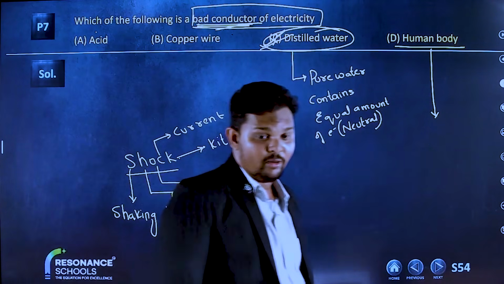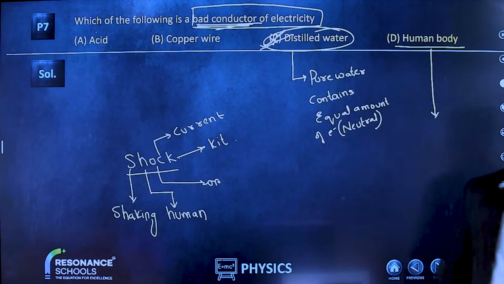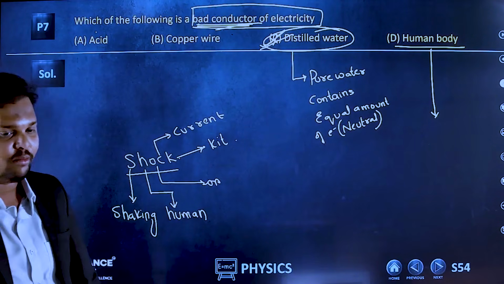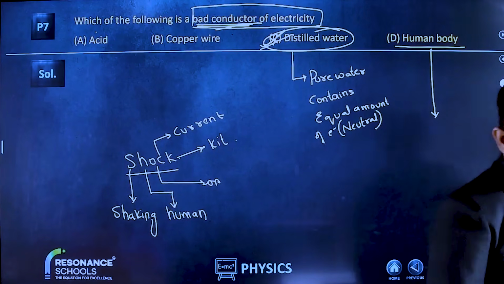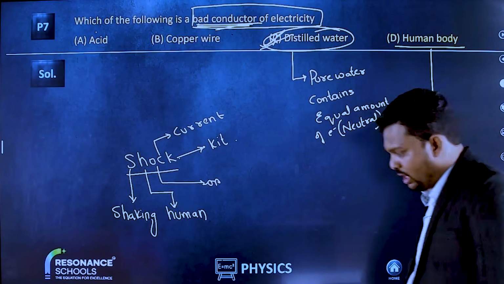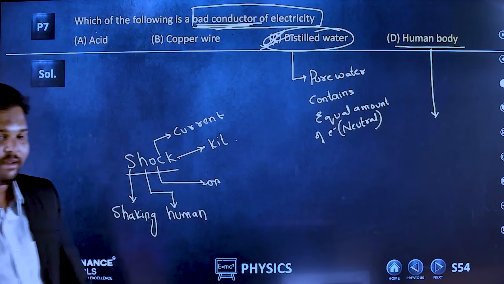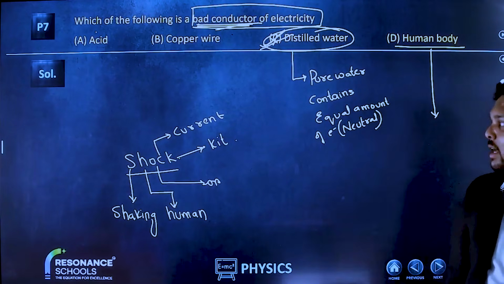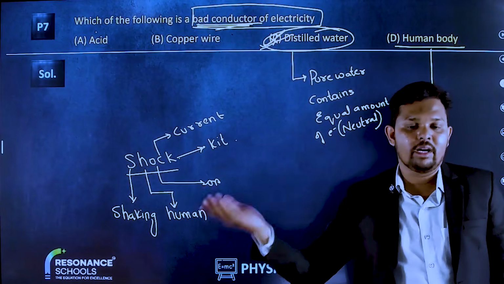Okay, very good. Someone is saying he told the answer. That's absolutely correct. Wow, that's a great one. So, shaking human on current kit. Yes, of course, the collision of positive and negative charges. That's absolutely correct, no doubt. But why this part? It is shaking human on current kit. When the human body came to my mind, I thought of expressing this part in front of you.